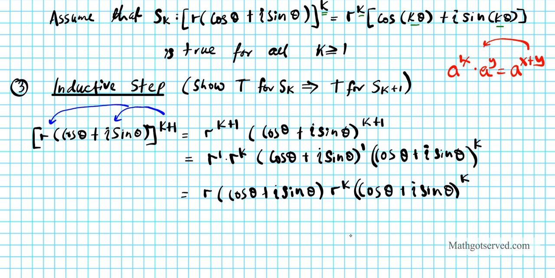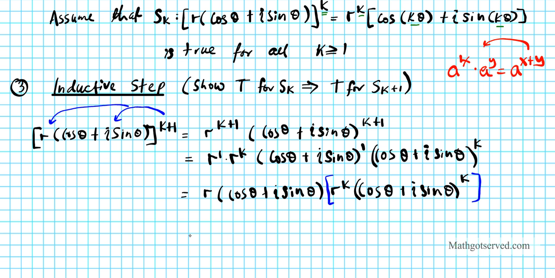Okay, now using the power of a product property of exponents, we're going to make the following substitution. Let's just focus on this left side right here. I'm going to use the power of a product property on the left. Okay, so we have this. I see the powers are similar, so I can factor that power out, just like the reverse of what we did here.